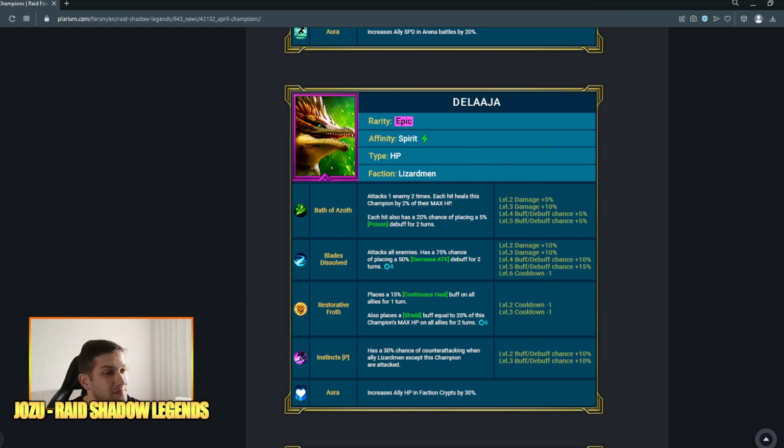Delaja, HP type, Spirit Affinity, Lizardman, Bat of Azot. Attacks one enemy 2 times, each hit heals this champion by 2% of their max HP. Each hit also has a 20% chance of placing a 5% poison, so some poisons, 30% when booked. Blades Dissolved attacks all enemies, has a 100% chance of placing decreased attack on all enemies for 2 turns, that's when booked, and on a 3-turn cooldown.